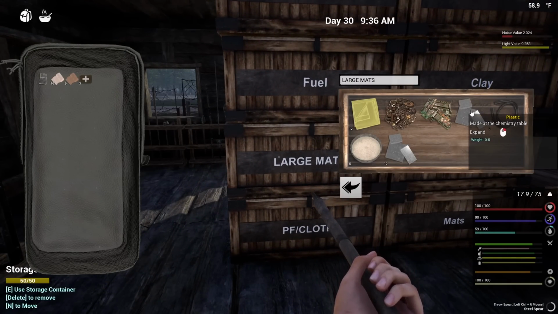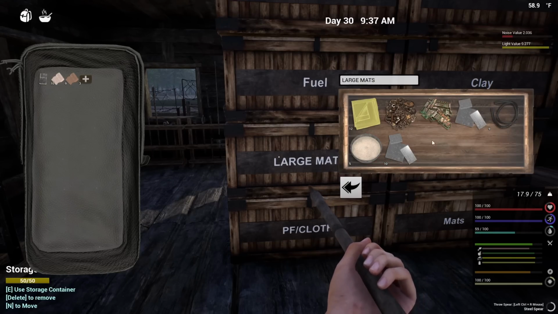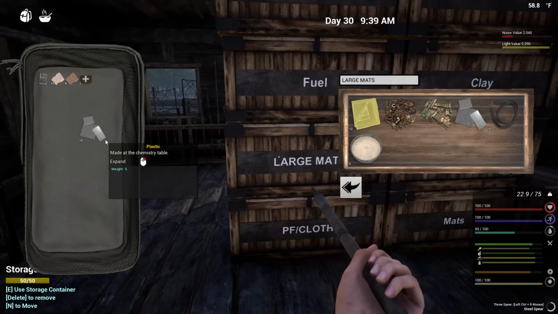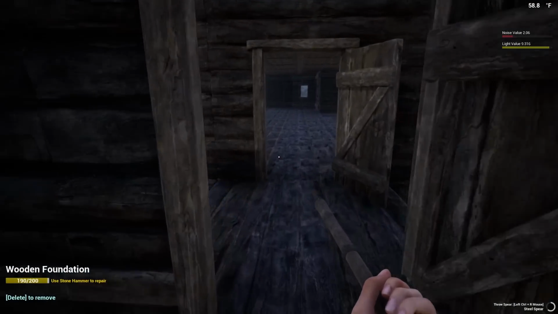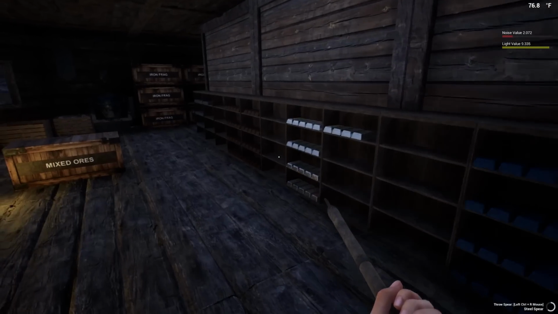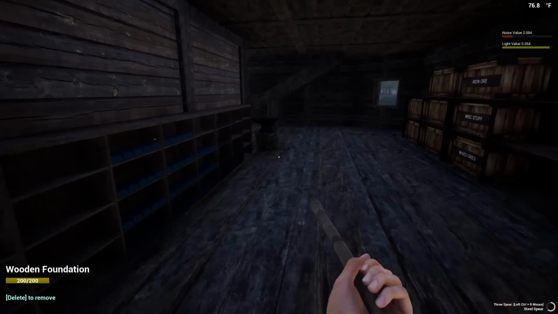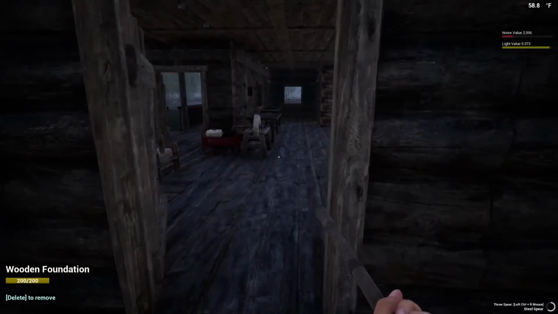So we're gonna need 5 of these. Wait, what the heck? Okay. I get my buttons confused on how I move stuff over. All right, whatever. I'm just gonna take all 10. The heck with it. And then I'm gonna need 5 cobalt. 1, 2, 3, 4, 5. And 5 copper. 1, 2, 3, 4, 5. And then we're gonna need the advanced workbench, which I still left in here.